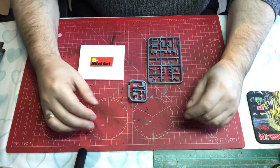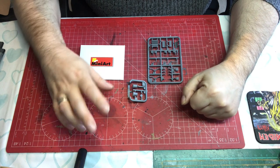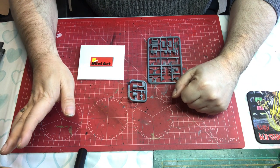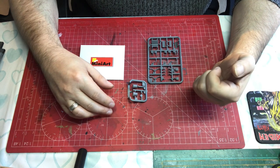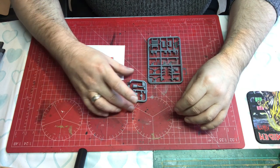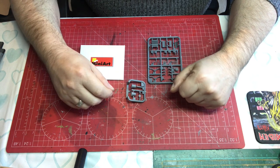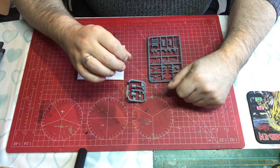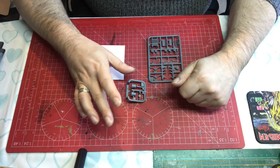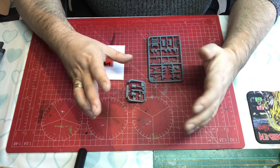The thing I want to show you is some parts that actually came with the figures. Now, I sent the figures off to Gavin, and he's doing a tremendous job with that, but they came with various tools and bits and pieces, and I just wanted to show you those. Now, the actual rod that's provided for cleaning the gun barrel, what I got has been sent to Gavin, but there wasn't a lot of it.